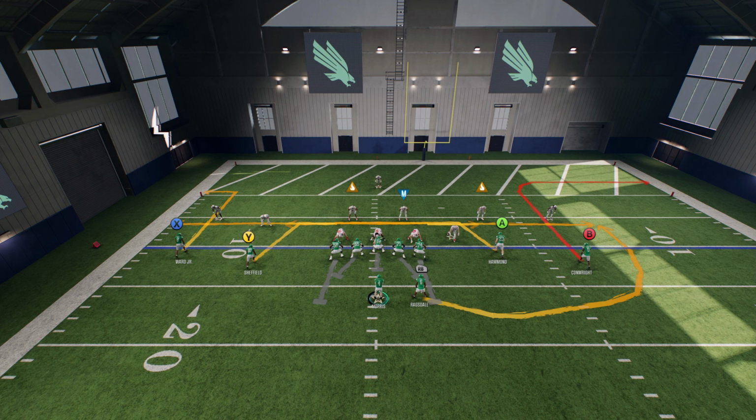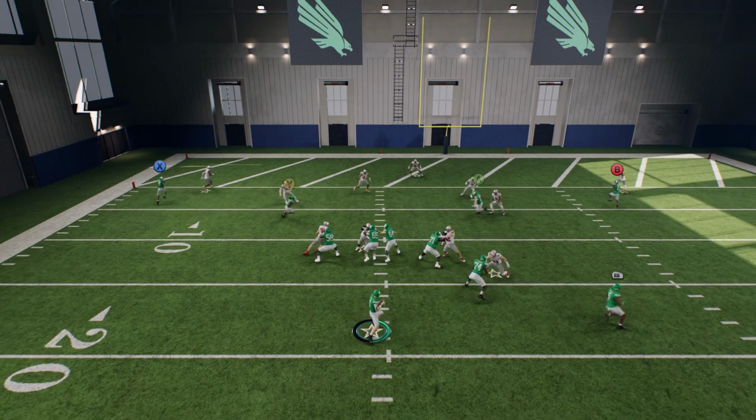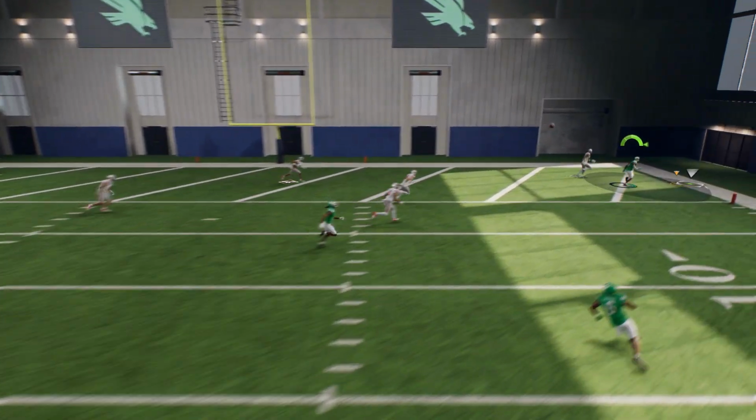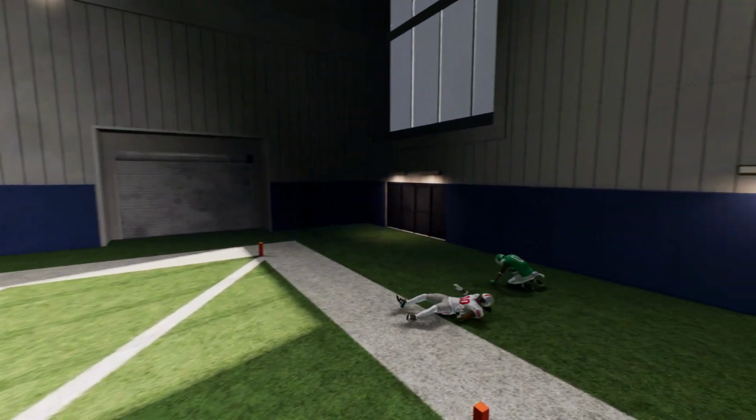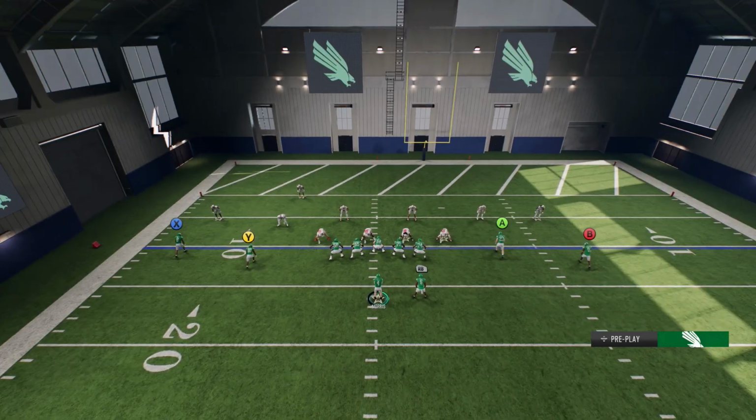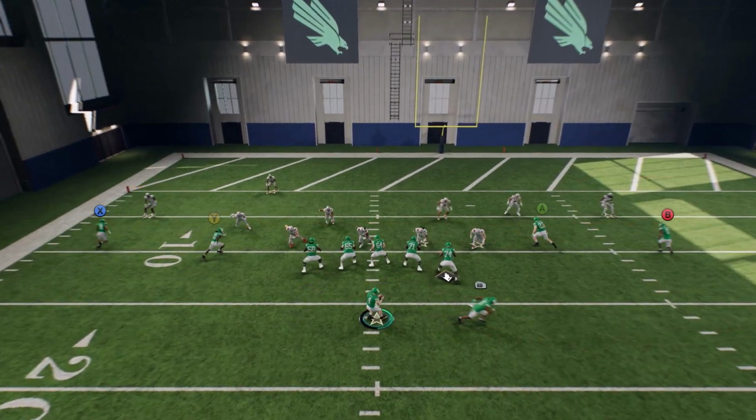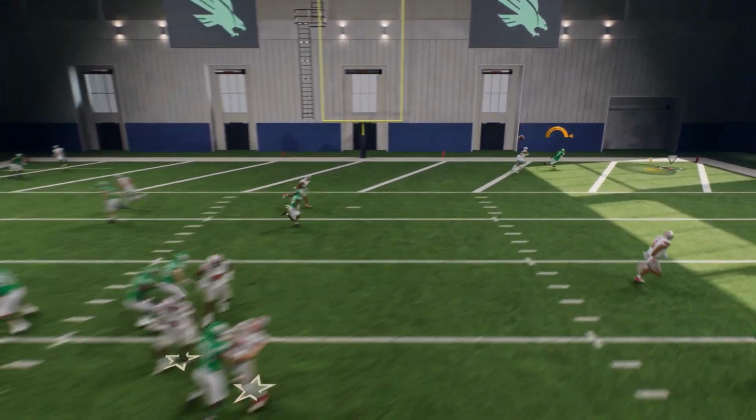You can see single high safety here. Once again, the best depth is going to be at around 10 yards. You know what I mean? Like right there. You don't actually want to go much further, and that's just because of the separation you're going to get. As you see right there, we dot up in the end zone multiple times in gameplays. This is one of my favorite plays to use when it comes to actual gameplays.